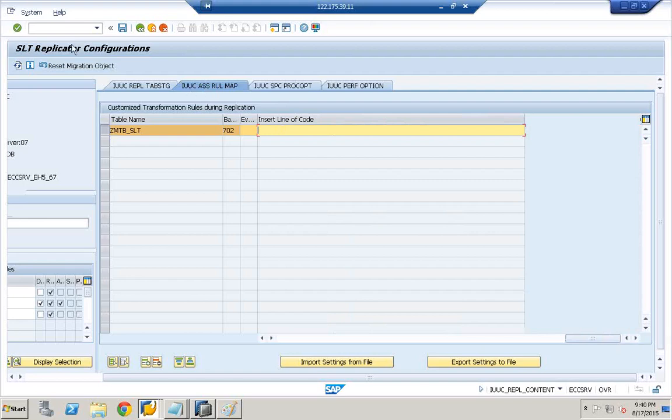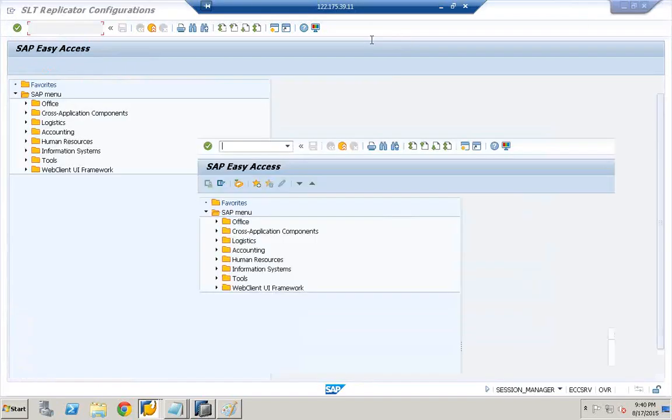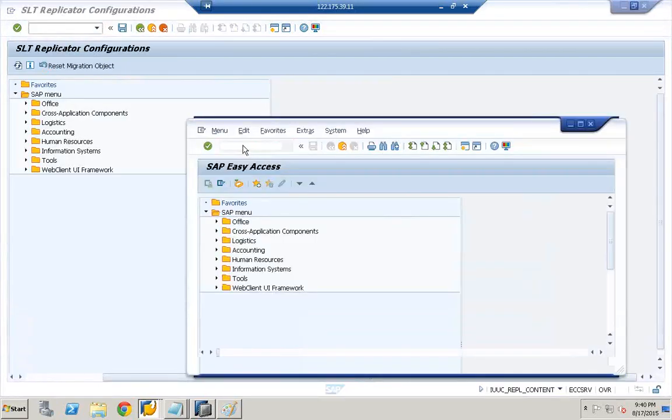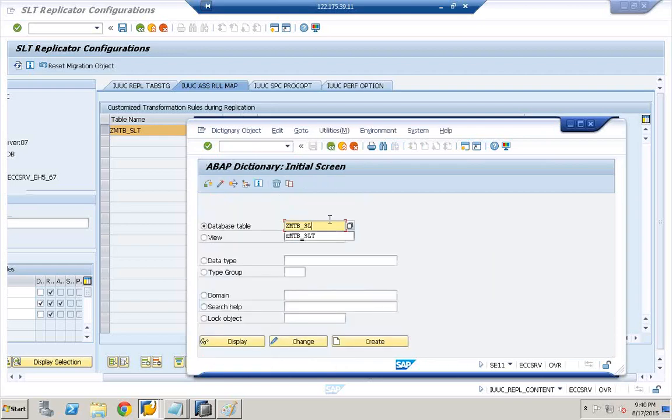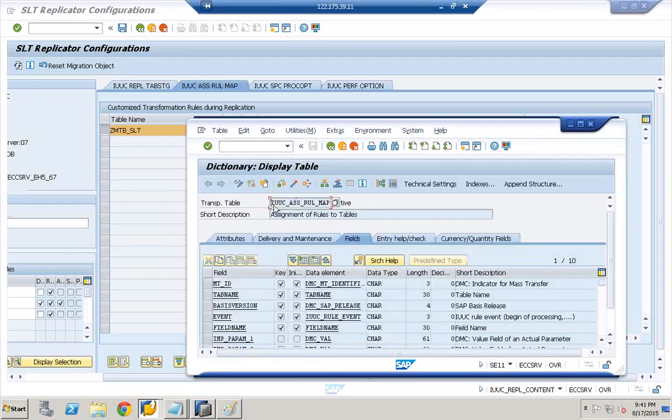So if you go to this table, let me create a session. Let us go to SE11. Go to SE11, click enter, and give the table IUUC_ASR_RULE_MAP.